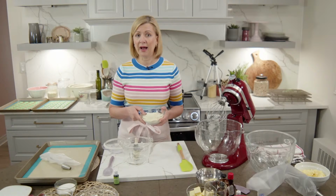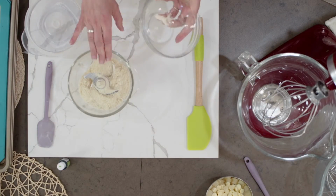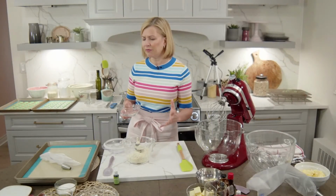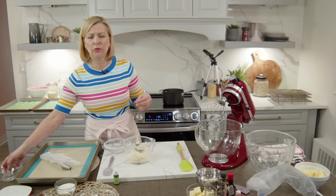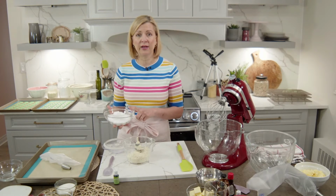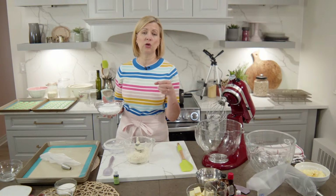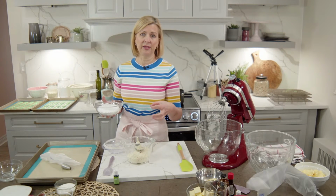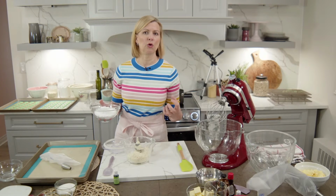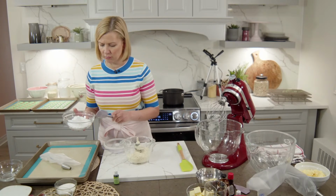So I have my 125 grams of ground almonds. Because we're blitzing this in a chopper or a food processor, a blender, whatever you have on hand that will work, you can finely grind the almonds. And the reason I like to do this with the icing sugar is the icing sugar absorbs some of the oils of the almonds. And so when you're folding this into your meringue, you have more control over its texture. It's not the almonds bringing down your macaron base.